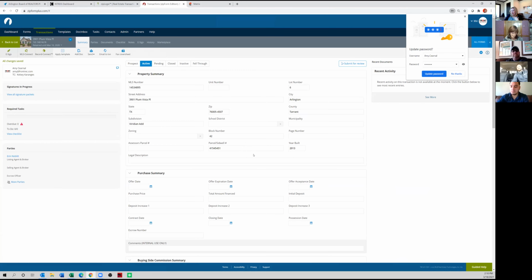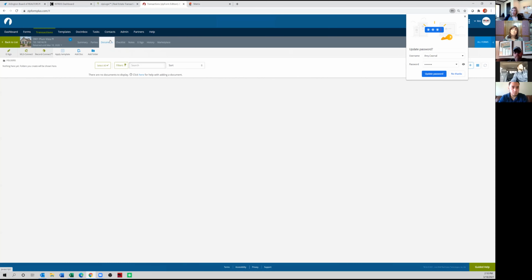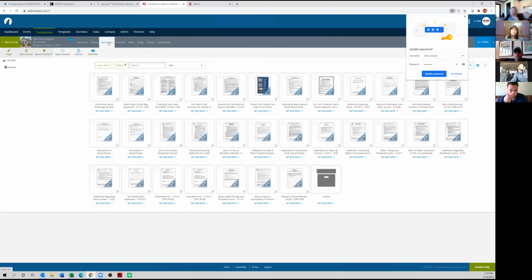Okay, so as of right now, it's going to start us with this summary page. I don't love using the summary page, possibly just because I'm old school. You may love using the summary page and it may be way easier for you, so whatever works, fine. You can modify things on the summary page and it'll modify it on all the pages after that. Instead, I like just going into the documents directly.